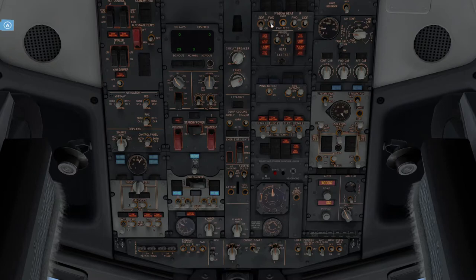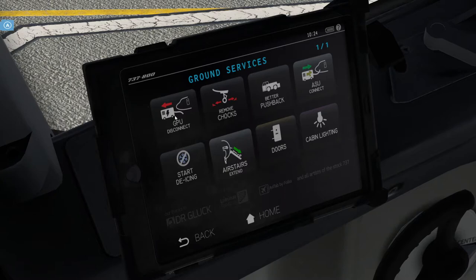While it's doing that, I'm just going to put on the window heat switches here. Right, this doesn't take long at all. Okay, it's going back down to about 400 degrees. Wait for it. Now, blue lights come on, so the power is now available from the APU, so we select that. Click on these two here. That one tends to stick. Okay, so now we can put our trim air on, left and right air conditioning packs, and the APU bleed. You should hear the fans start running. Yep, there they go. We can turn off ground power, go to the electronic flight bag, ground services, and disconnect.